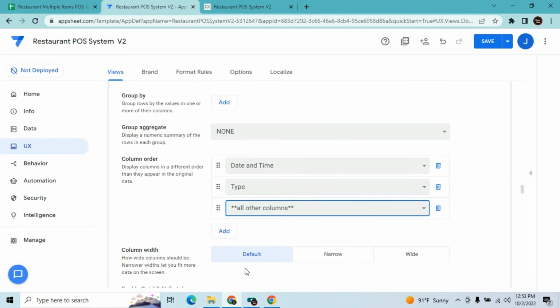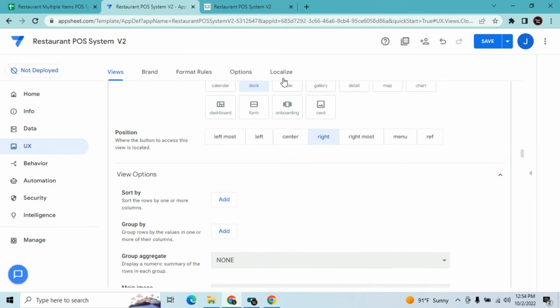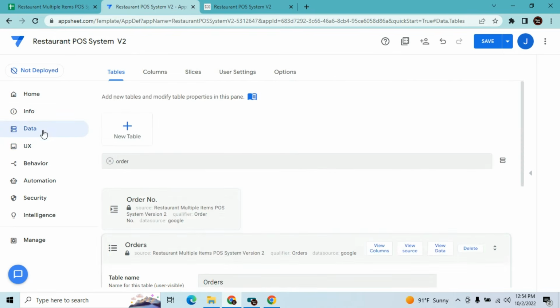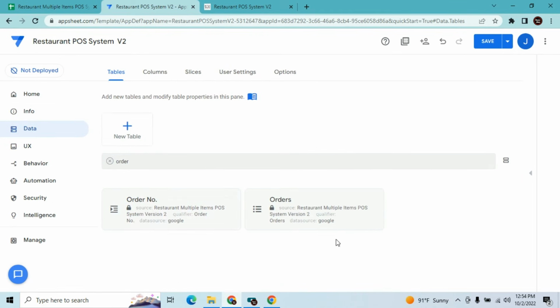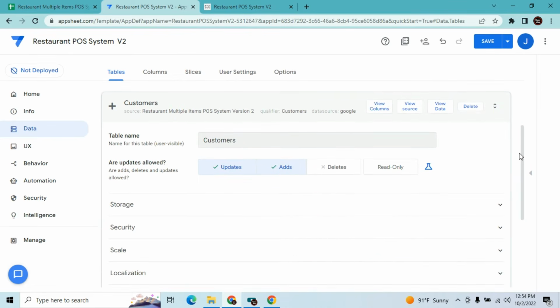Then total amount. Okay. And then we're gonna just sort it by date. Since it's a date and time, we don't want them to sort by date and time. I'm gonna just view columns here.